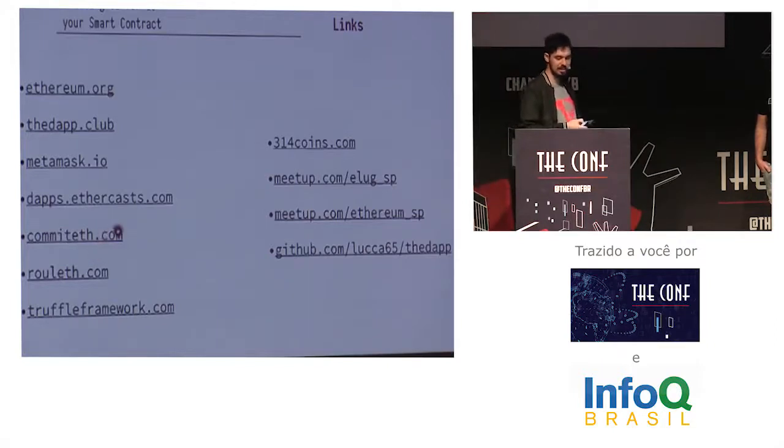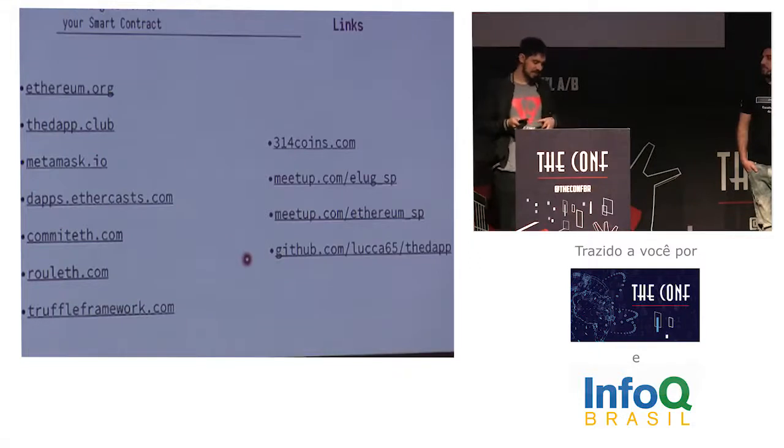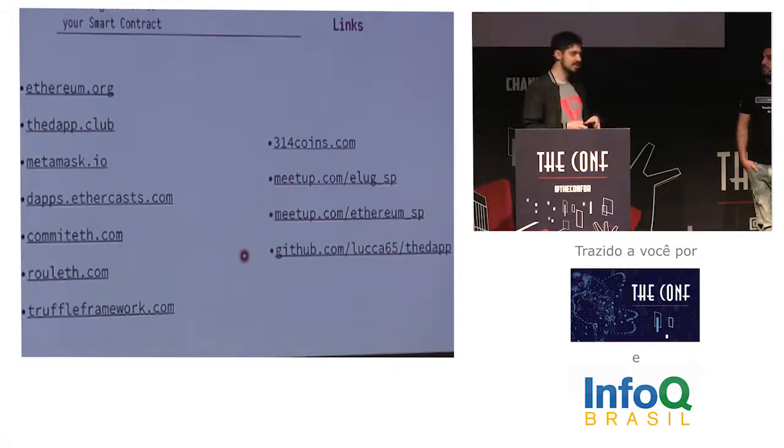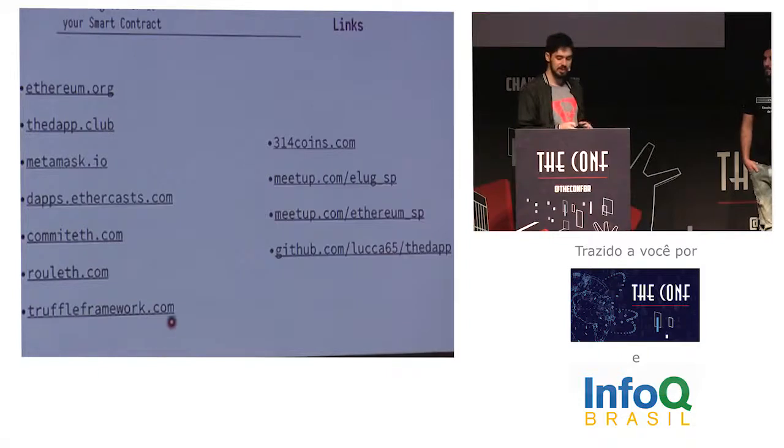So it's really nice. And we also have this framework. If you check our repo, you will see that we mostly use vanilla JavaScript. It's very simple. We didn't want to overload it with unnecessary libraries. If you are getting serious about writing dApps, and spoiler alert, the job openings for dApps are skyrocketing right now, you should check this framework. It's called Truffle Framework. It's very nice to use and very well documented.